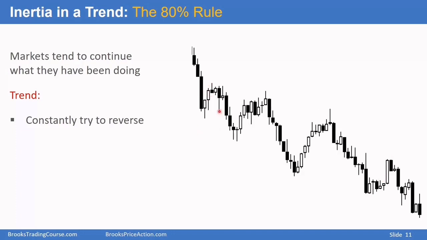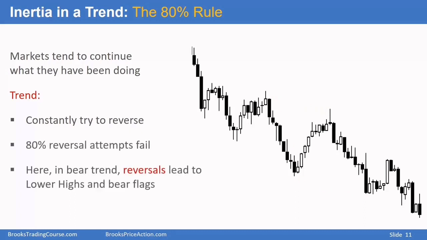Every time it reverses, bear flag. Reverses again, bear flag. You can call this a wedge or a low two bear flag. You can call it a double top bear flag. Doesn't matter. Here, a very strong reversal up, but it's still a lower high, so it's a double top with that, smaller double top with that. Even with the strong reversal up, it's still not enough to reverse the trend. We're still getting lower highs and lower lows. Lots of reversal attempts. A good-looking buy signal bar, micro double bottom, bull inside bar here, trying to reverse up. It's constantly trying to reverse. All trends are constantly trying to reverse. And 80% of the reversal attempts fail.